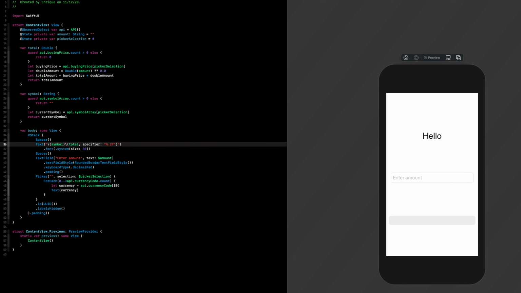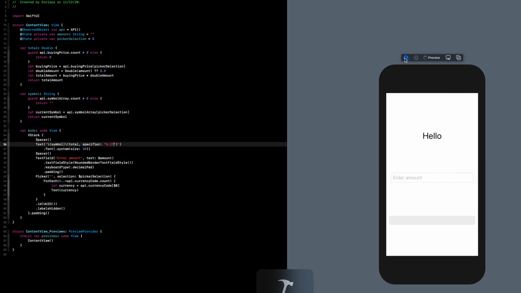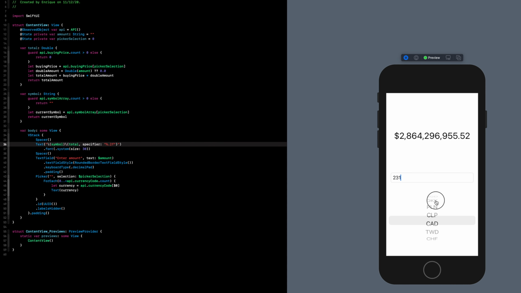And now when we run the application, as you can see, our currency symbols are changing. So we have that for Japanese yen, we have this for euros, and if we go ahead and enter an amount, you can see it's properly changing. So 1 Bitcoin right now in the United States costs 16,000.